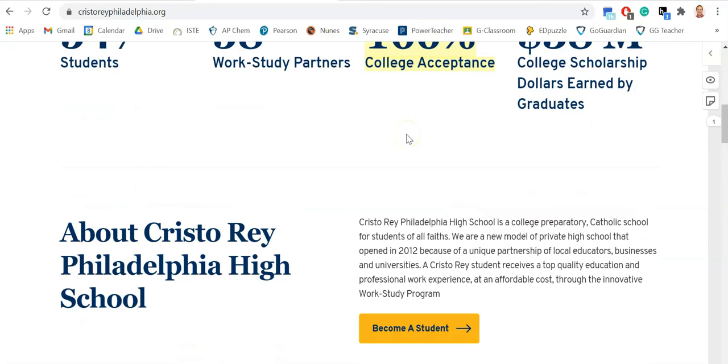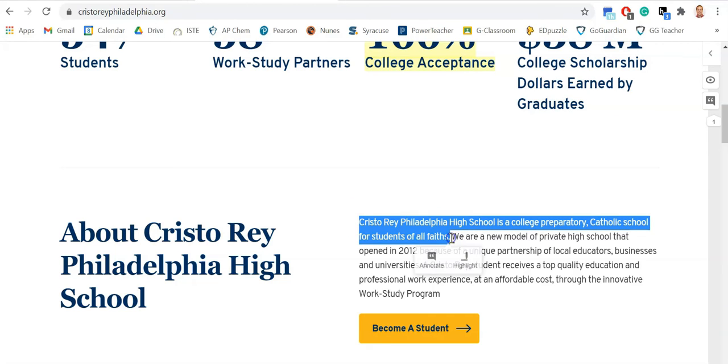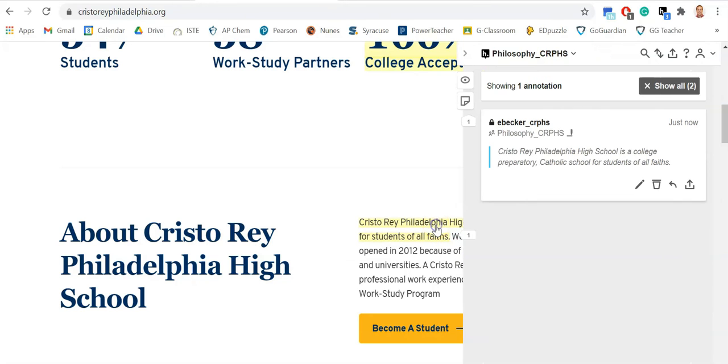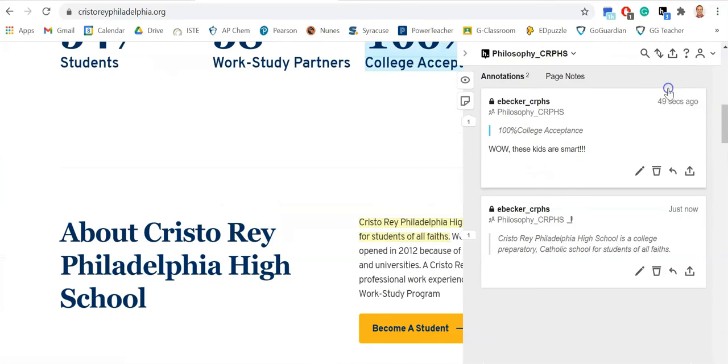So that was creating an annotation text box. But now let's see if we highlight our text and then we click highlight. All this does, everyone, is highlight our text. It still is going to appear. So if we show all of our comments here, it's still going to show both of the texts, but there are just two different options. You guys can add a comment, or you can just simply highlight. All right. And again, because I'm doing this within the private group, I will easily be able to share this link with my teacher.